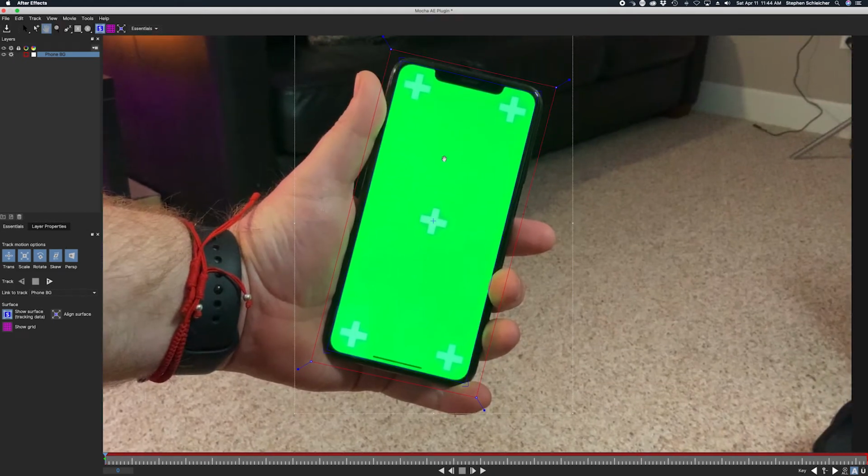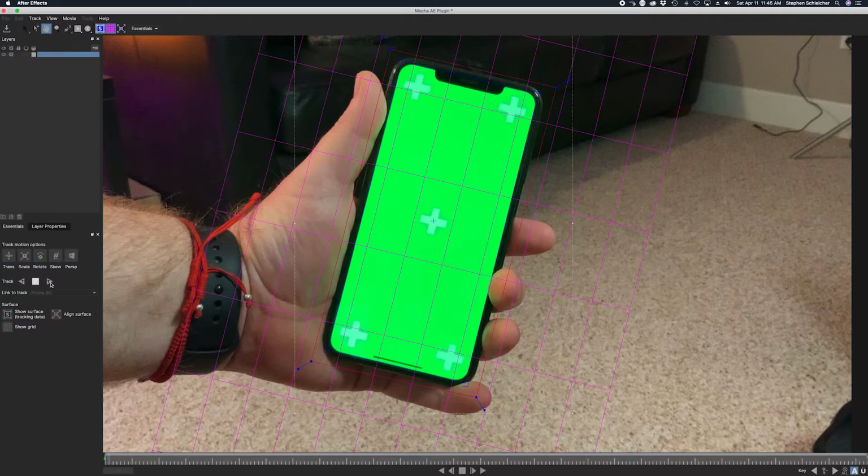And the only thing that I have left to do, and I guess I should show you before we click on that, is the Show Planar Grid. This is going to show us a grid that gives us an idea of how well our tracking is attached to this surface. So I'm going to turn all three of these on for just a moment, so we can see how well the tracking is going. And when I'm comfortable with everything the way it is, I'm going to click on the Track Forward button until we run into a problem.